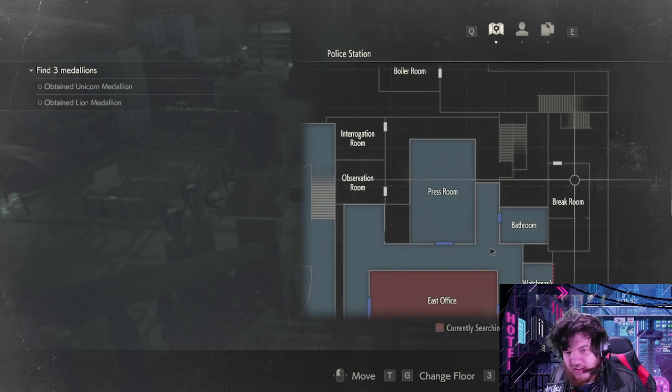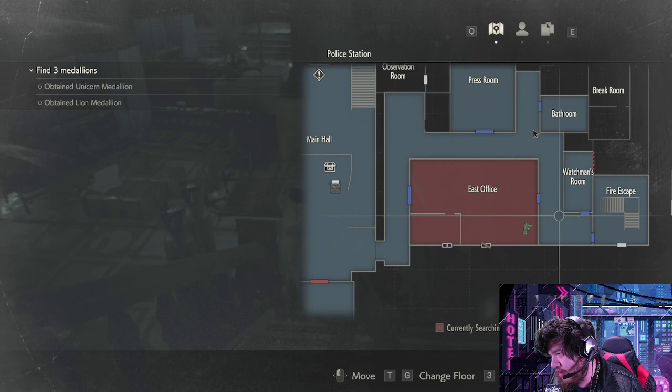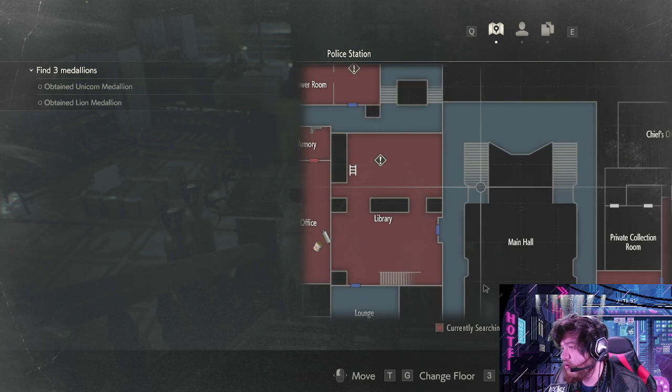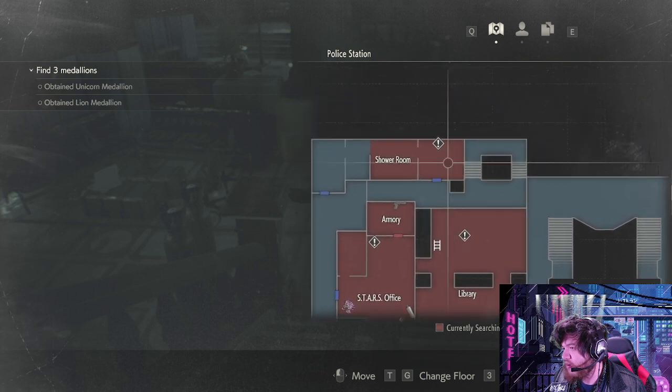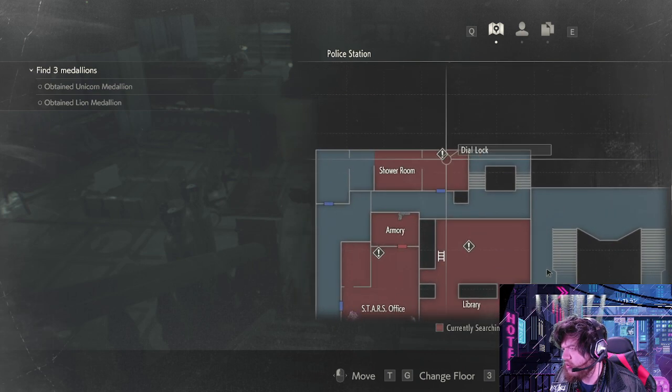Let me see. Break room. I'm trying to remember how to get to these. I say remember. I've never even gotten that far, I guess, because they're all blacked out. Change floor. Okay. This is what I want to see. So, library, there's the jack, the dial lock. The dial lock?